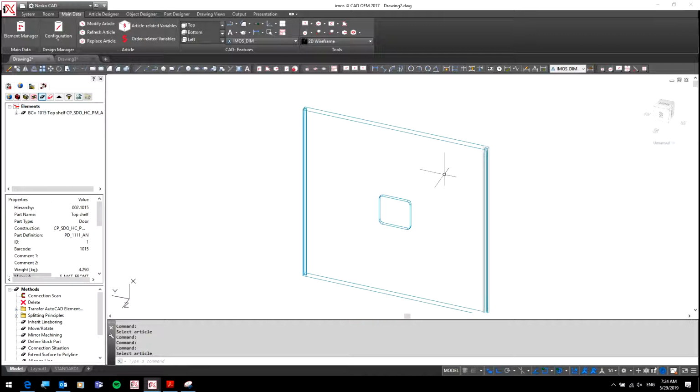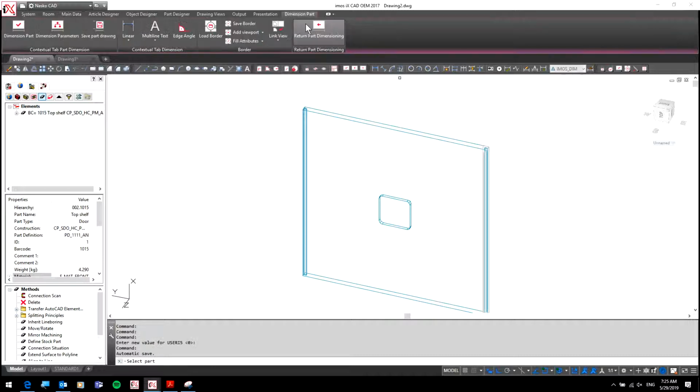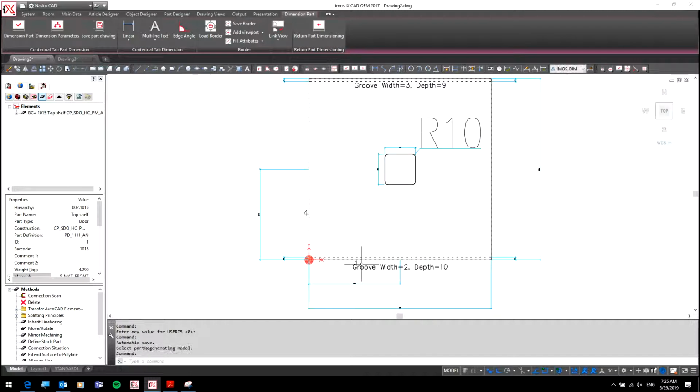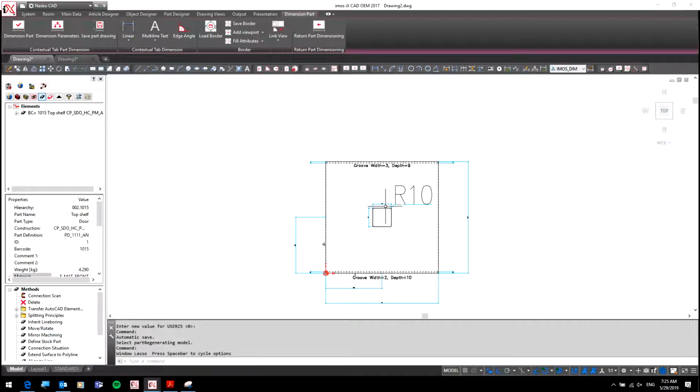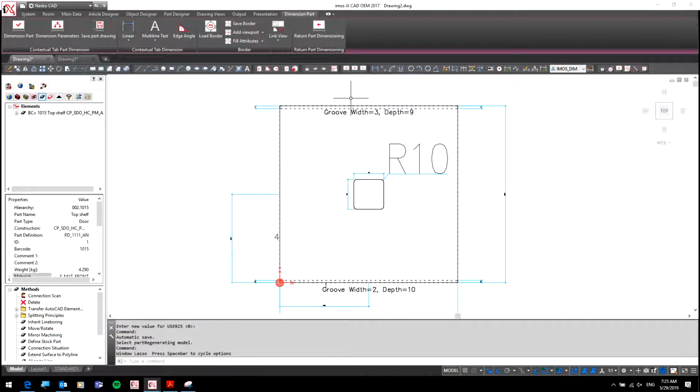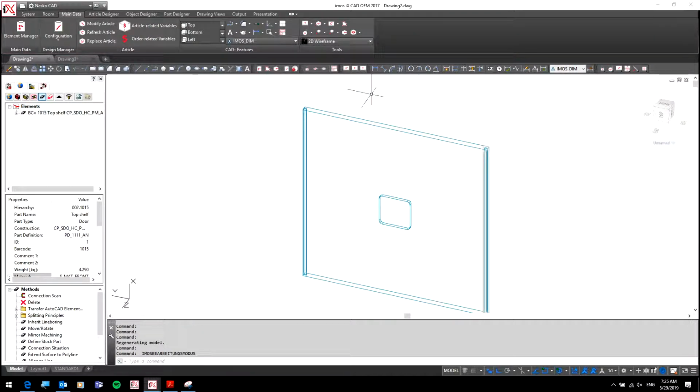All right? Pretty much that's it. It's not hard. You just need to understand where exactly the part X and Y are. And if you're not sure where X and Y are, the easiest way is to click part dimensioning, quick dimension it, and in this way you will see that X is this way, Y is that way. The other way you can do is go to the part definition, pick the right part that you're using, and see where the edge one is.